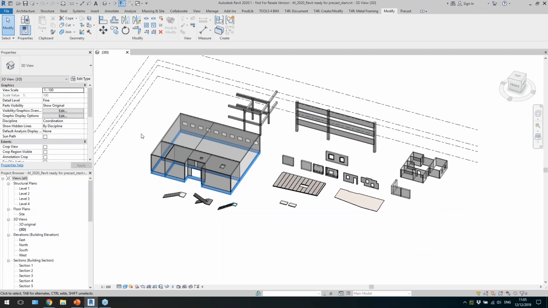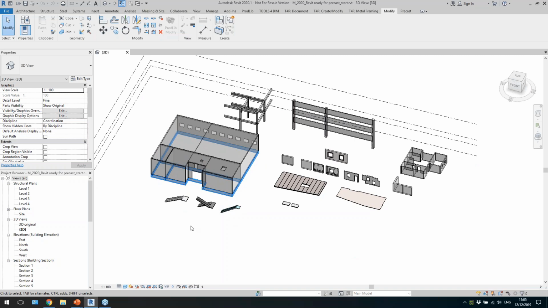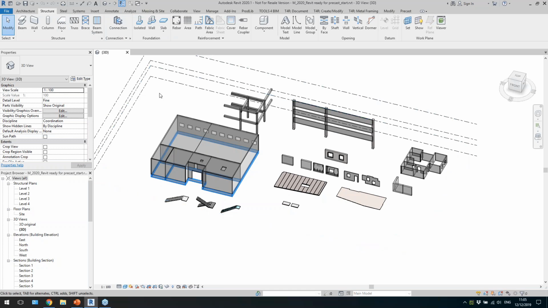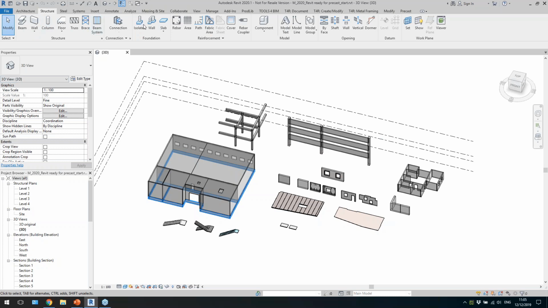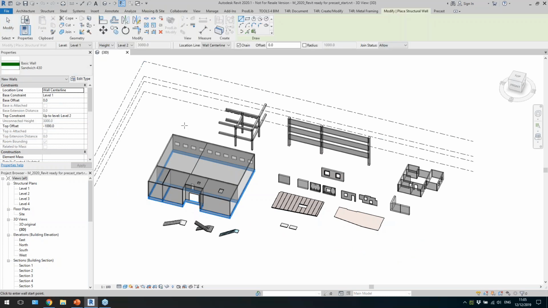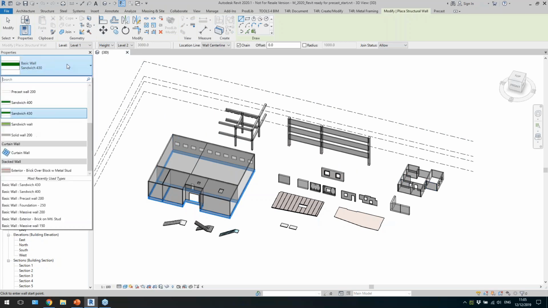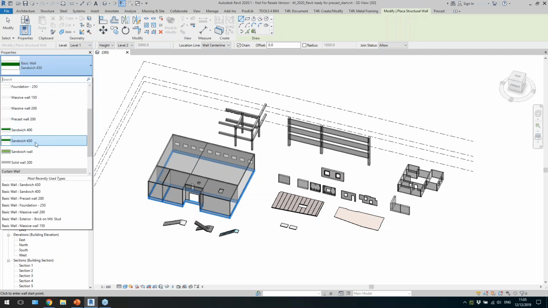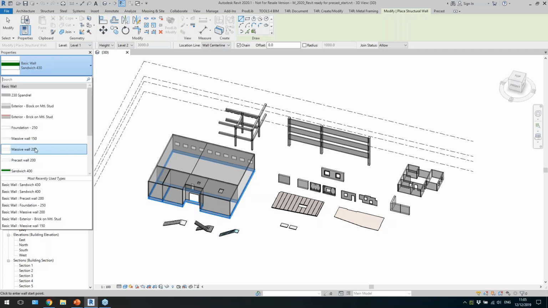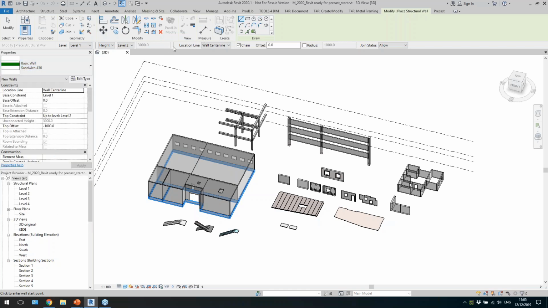So what you see here, I just scattered some precast elements, but what I will start from is what you have in Revit under the structural tab: different kinds of tools for structural engineers. Let me show you a couple of them and how to use them. So we have wall. I will pick this one. Then you have wall types, whatever you have in your project, or you can create single-layer or multi-layer walls. Then you select the desired type.